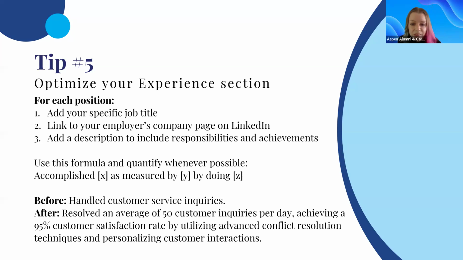This is essentially the same as the experience section on a resume, and you'll want to use numbers wherever you can. You may have seen this formula here. It's credited to Laszlo Bock, who worked as the Senior Vice President of People Operations at Google. And it's a straightforward and eye-catching way to frame your achievements. So the formula: accomplish X as measured by Y by doing Z, where X stands for the achievement or task, Y represents a measurable outcome or the impact of your action, and Z details how you achieved it, the method or approach that you used.